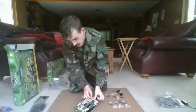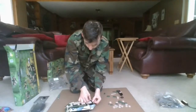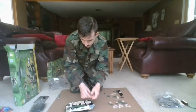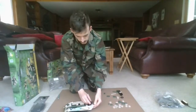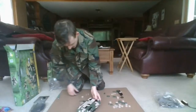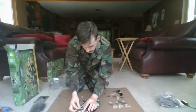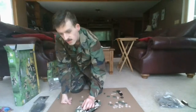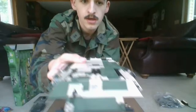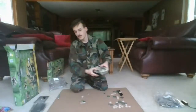All right, getting the engine grating. Oops, okay. All right, so we're now attaching these. Oh, I see, these little things on the front are supposed to be the vision slits. If you look real closely on the hull, you see the two little pegs sticking up right there? Here, you can probably see it like this. Those two pegs sticking up, those are the periscopes.